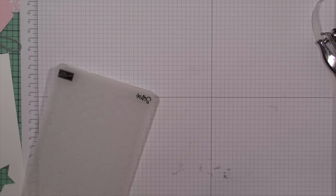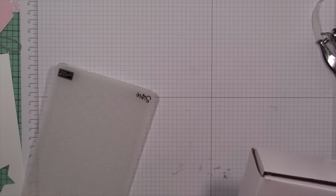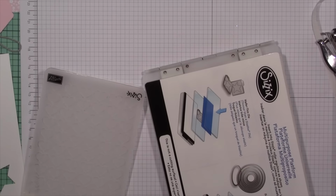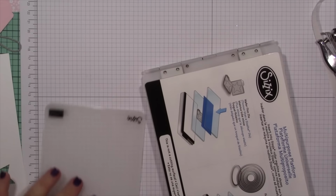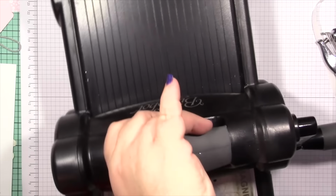Where are my... Oh snap, where are my Big Shot plates? Where are my Big Shot plates? Hey, where's my platform? I am all over the place today, guys. I'm sorry. But I did mention that you're getting, you know, from the get-go, so this is definitely from the get-go.